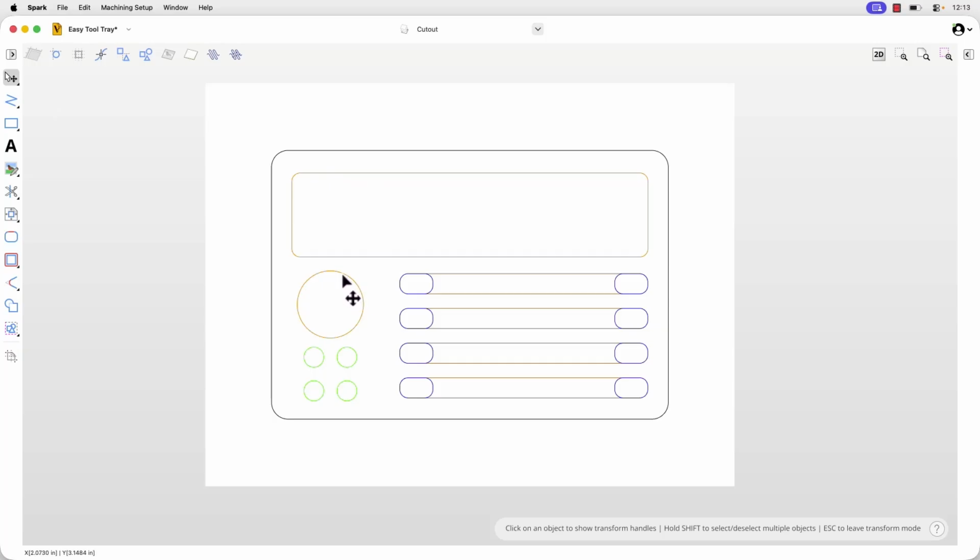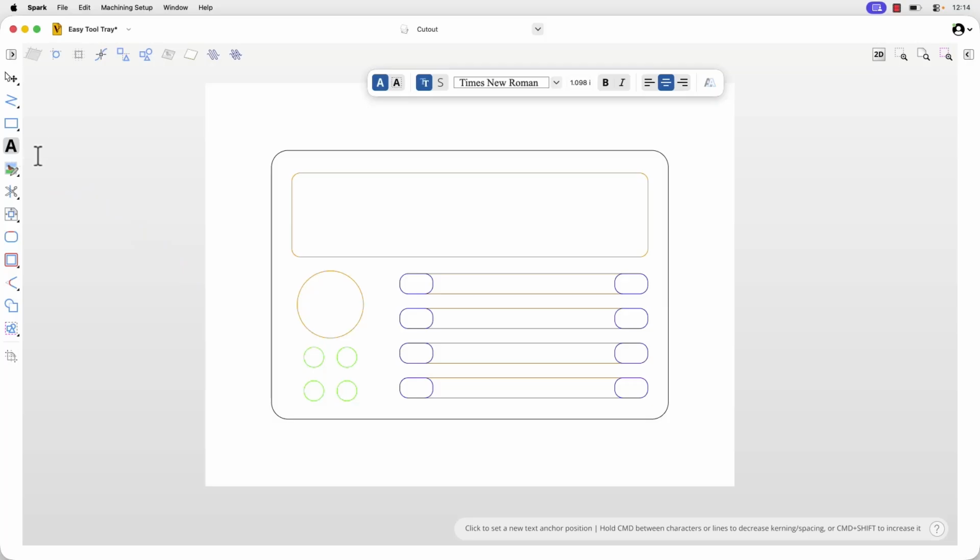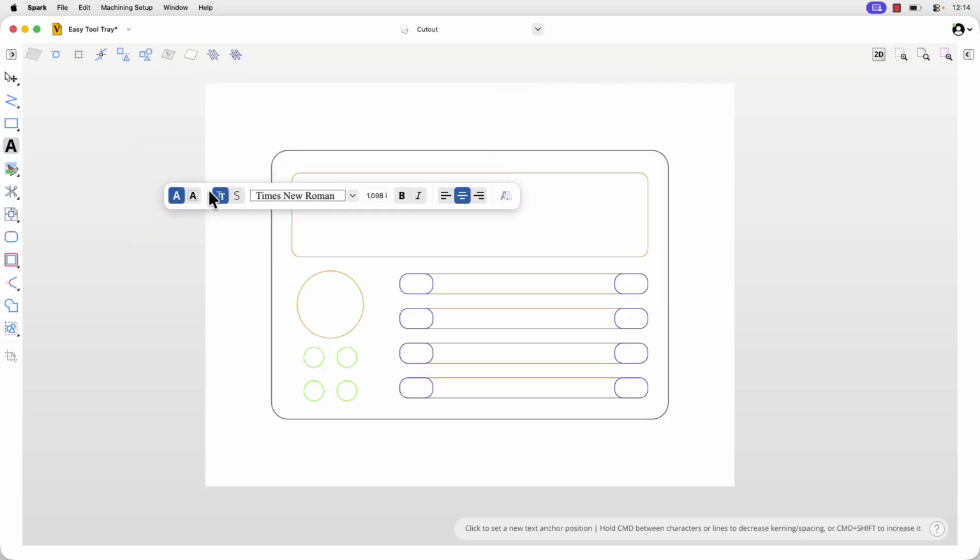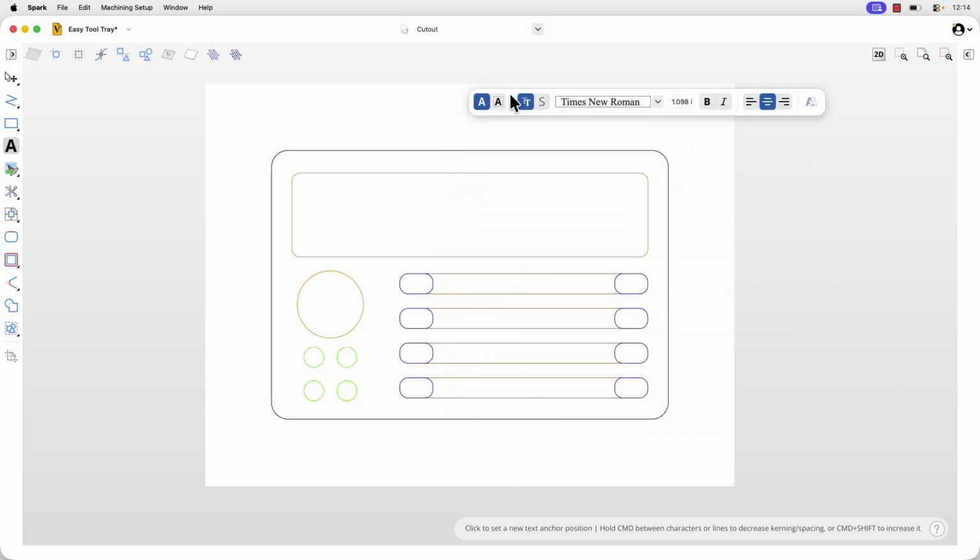Now, depending on the tool selected, you may be presented with a floating toolbar that gives you further access to the functions of the tool that you currently selected. So for example, we could look at assigning the text tool. We could come over here and click on the text tool, and then you'll see we have this floating toolbar, and I can drag that into position wherever I want it to go. Here we have further options to actually control the text from this toolbar, and I could go ahead and create my text.